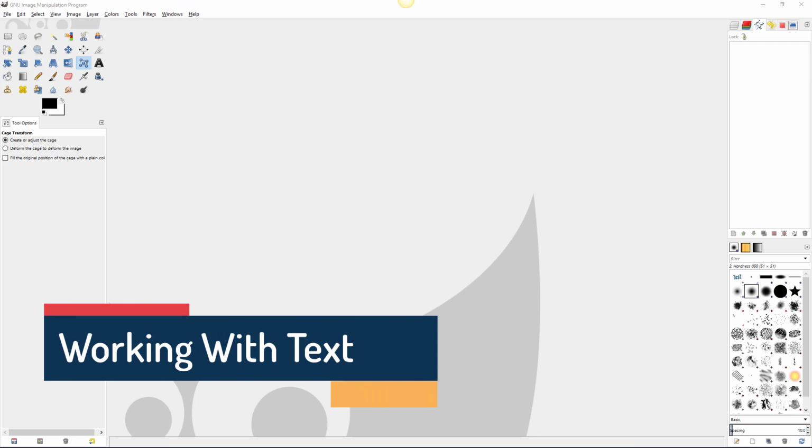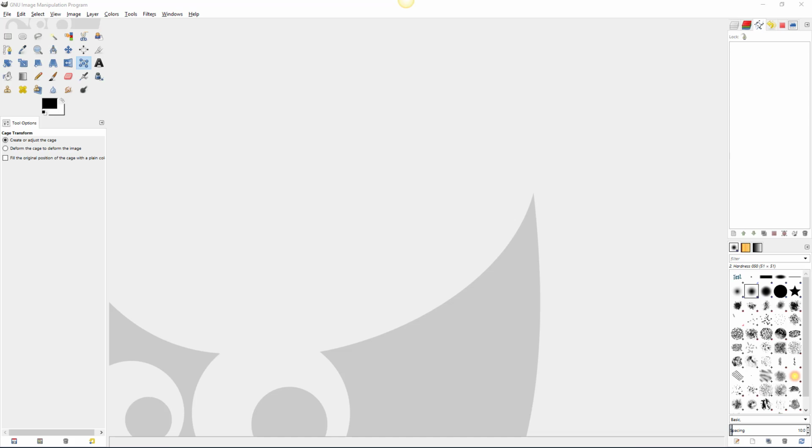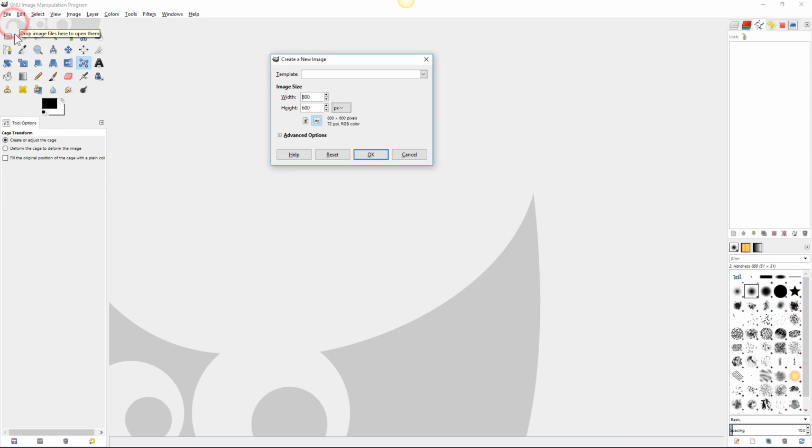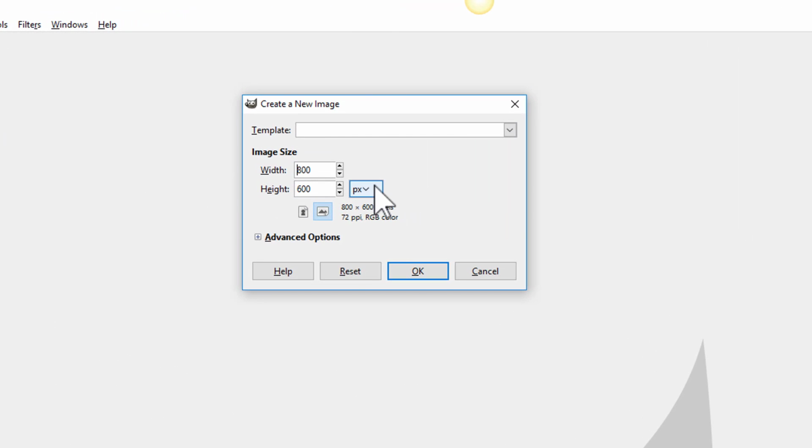In this video, we're going to explore the different text functions within GIMP, and I'll do that by creating a project, and that is I'm just going to make a poster. So I'm going to come up into File, New, and I want to change this to Images, and I'm going to go ahead and make it 18 inches wide by 24 inches tall, and we have Portrait selected.